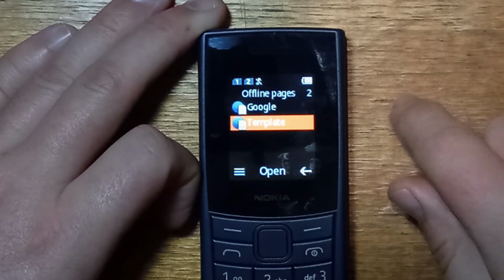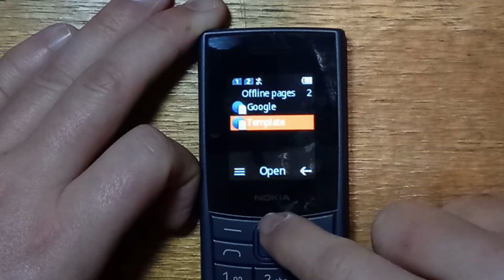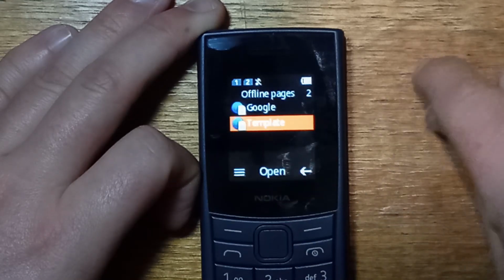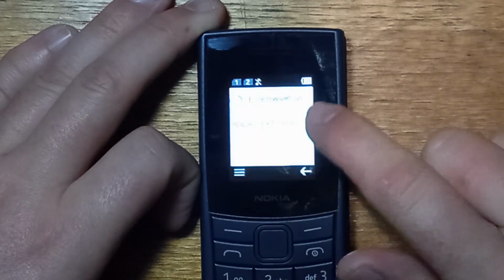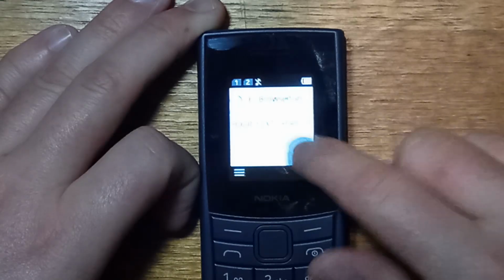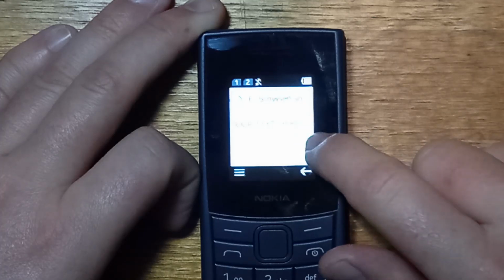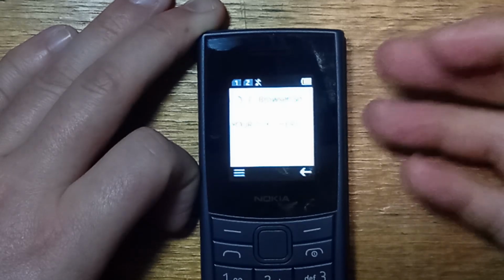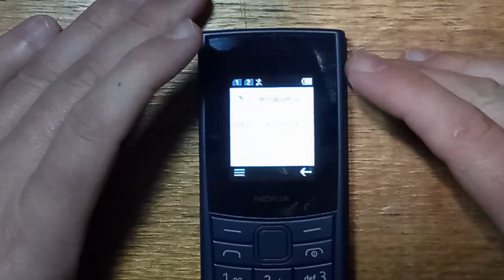You cannot just drag and drop an HTML file to the correct folder. It'll say unable to load page. So what I ended up doing was, with Google's page, I got rid of all of the data and just left the raw binary at the top. And then below that, I could type in my HTML. You can type in JavaScript, it just doesn't run it. It's just as if it isn't there. I've put buttons in. Again, when you select a button, you can't do anything with it because it's all rendered on Opera Mini's servers, and because I'm offline, nothing there. So I wasn't able to get any sort of interactive sites working offline.